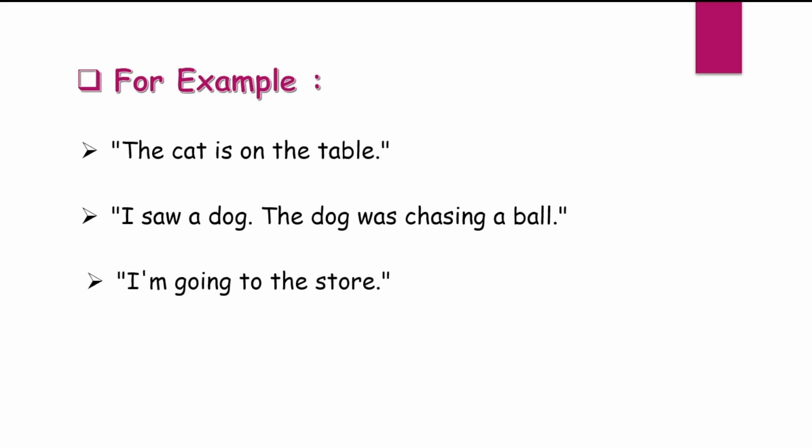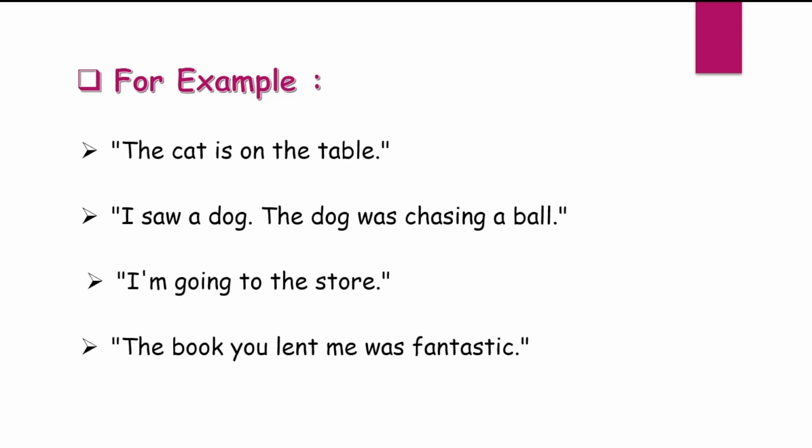I am going to the store. In this case, the is used to specify a particular store. The speaker and the listener understand which store is being referred to, either because it has been mentioned before or because it's a well-known or previously discussed location. The book you lent me was fantastic. In this sentence, the is used to refer to a specific book. The speaker and the listener both know which book is being discussed because it was previously lent by the listener.